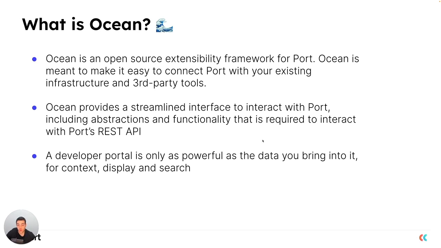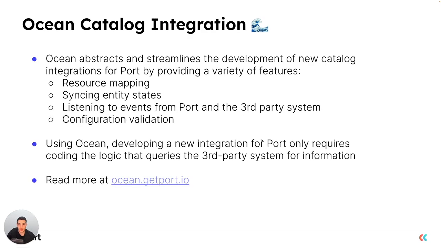A developer portal is only as powerful as the data that you bring into it for context, display, and search. And Ocean makes that process as easy as it gets. Ocean abstracts and streamlines the development of new catalog integrations for Port by providing a variety of features such as resource mapping, syncing entity states, listening to events from Port and the third-party system, configuration validation, and so much more.